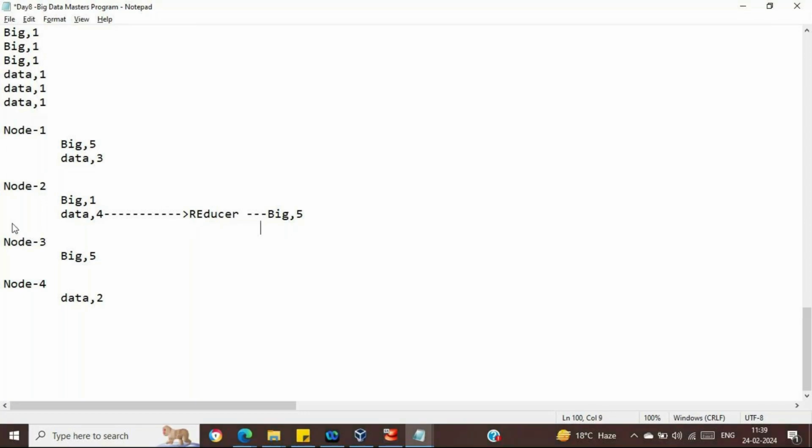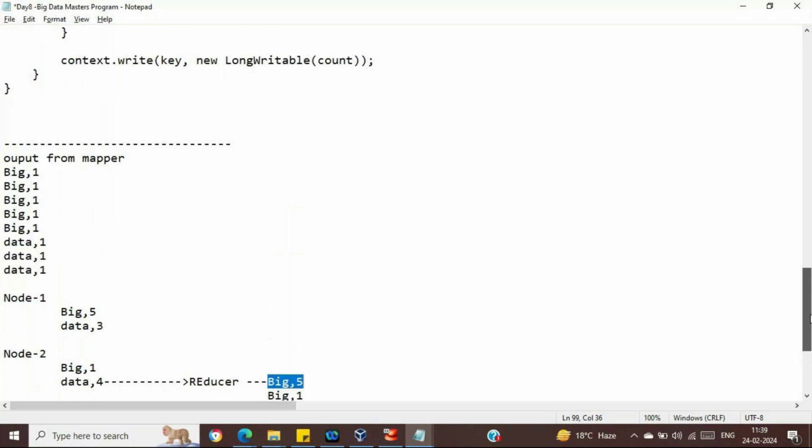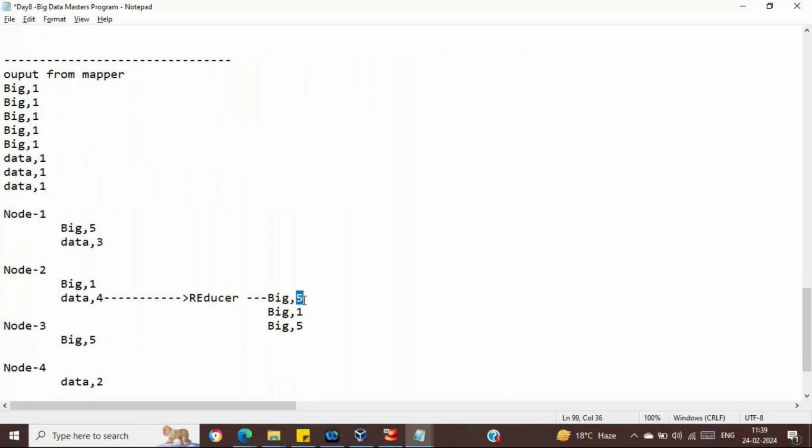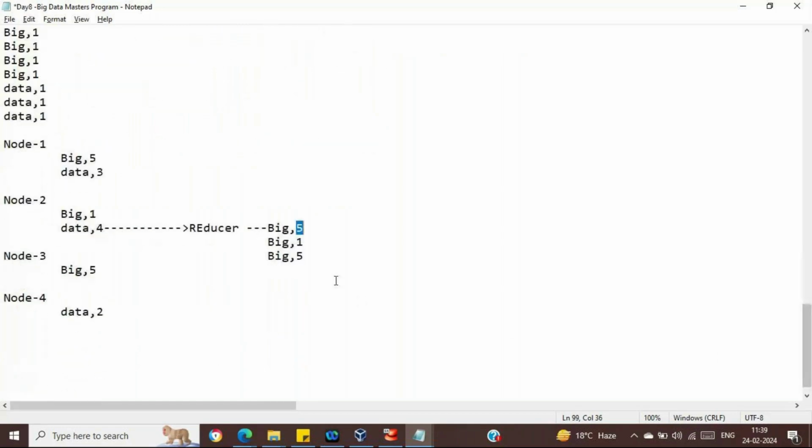Then it works in this particular way: it has the long equal to key, then it is going to count, like value.get, which at this moment will be 5. 5 plus 1 plus 5, so it will be 11.